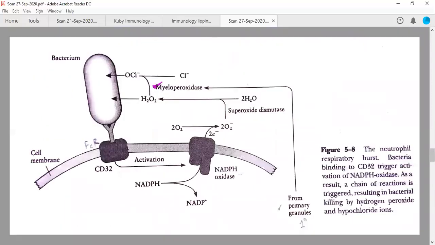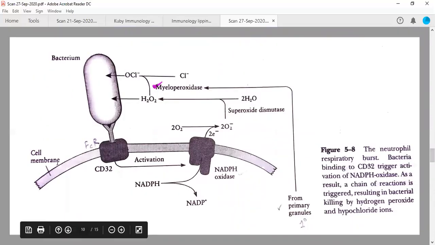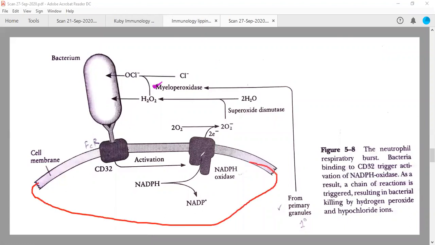All right, so see this diagram now. I told you this is the neutrophil plasma membrane, right? We can suppose this is a neutrophil cell, which is a phagocyte. If you are not able to understand, just suppose this is a neutrophil cell. It will have two types of granules. One is dense structures, which are actually primary granules. The lighter structures are actually secondary granules, right? They have a large number of these granules.